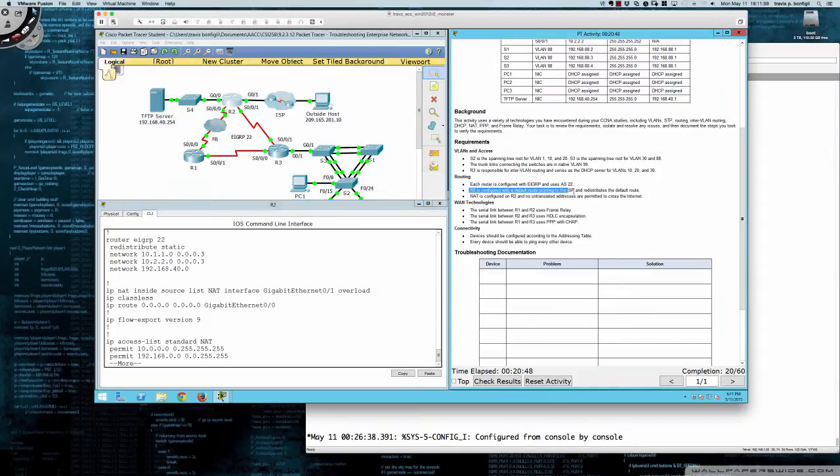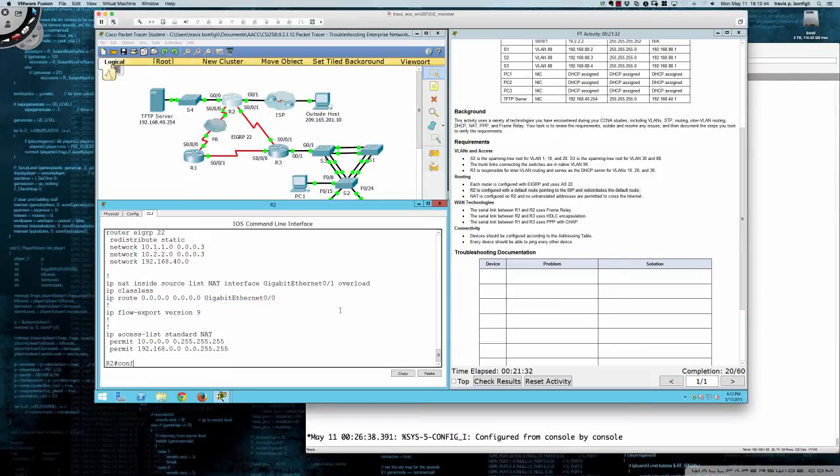Let's go ahead. We'll jump to this next one here and continue to work down. So R2 is configured with a default route pointing to the ISP, and it redistributes that route. So here is the statement we need, which is redistribute static. Let's look at this default route. So ip route 0.0.0.0 0.0.0.0 gig 0/0. As you see here, the actual default route statement is pointing to the gig 0/0 interface, which pushes the traffic to the TFTP server LAN, the internal LAN here, where we want it to go out the gig 0/1 interface out to the ISP.